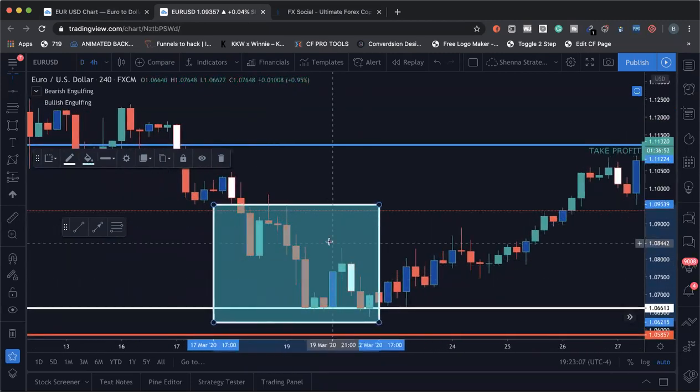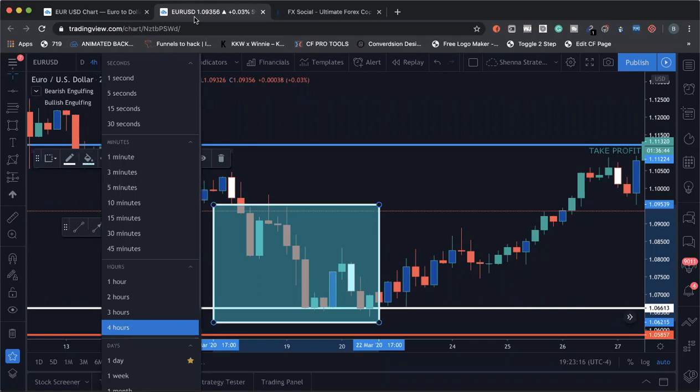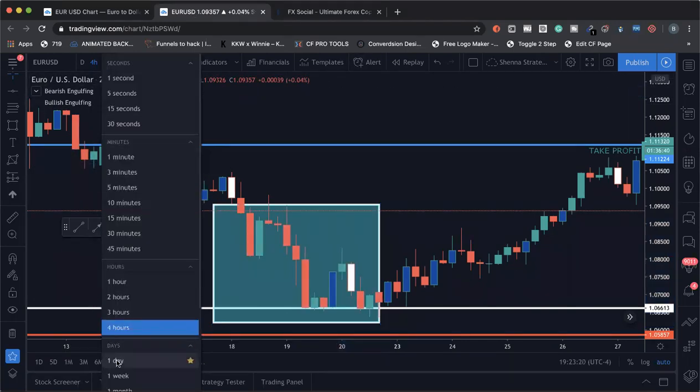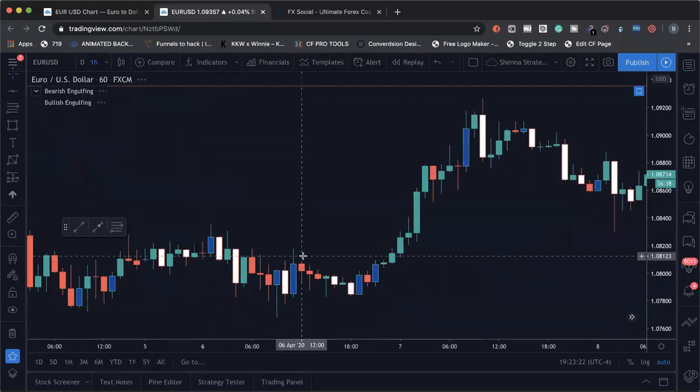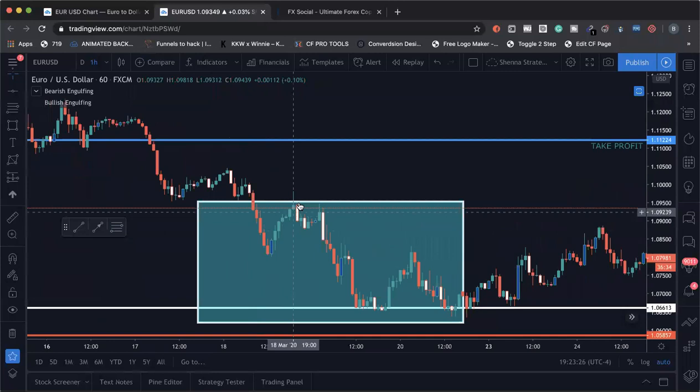Now let's say I want to see more of this. I can go into an hour. As you can see right here, we got 12 candlesticks. I'm going to explain what each of them means, but this is basically how you zoom into the market to figure out what's going on. So in that one day candlestick, this was going on inside the market. You're going to really see how relevant this is in a minute, when I teach y'all this strategy.